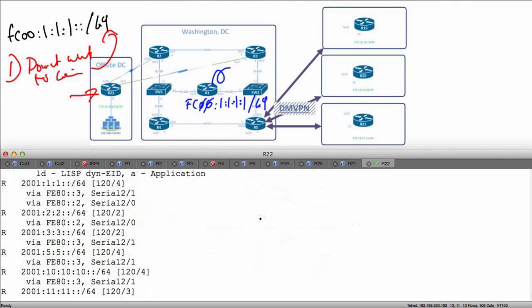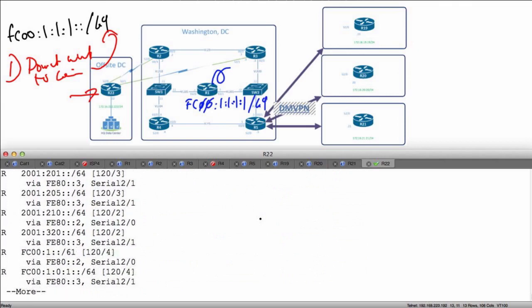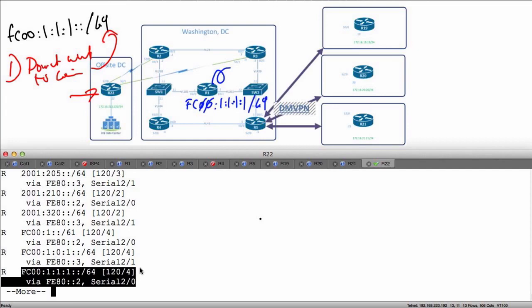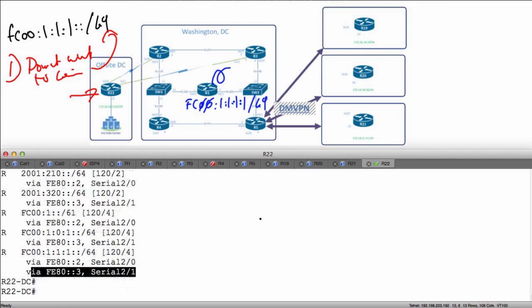Let's make sure I didn't match on the wrong value. So I'm looking for FC00:1, and I'm learning this prefix. Actually, this is the one that I'm wanting to learn right here. It still says I'm learning it from R2 and R3. So again, we just simply need to wait and see what happens.